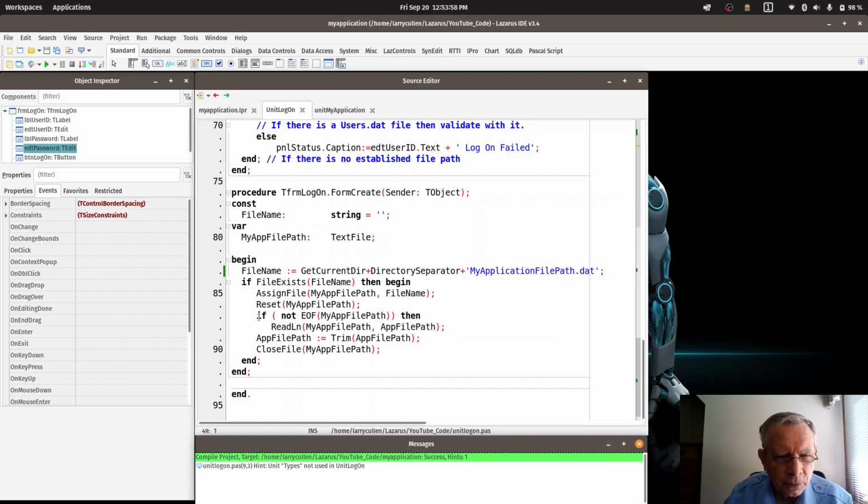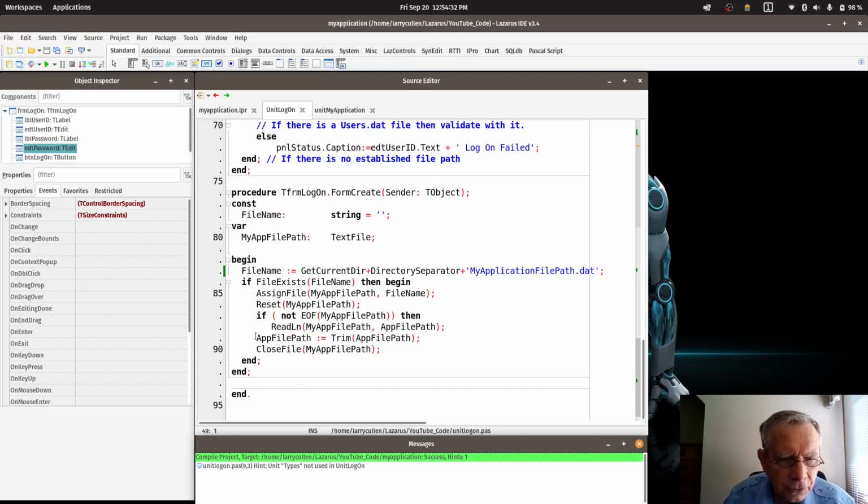If it's not an end of file condition, in other words, if it's not an empty file, it will then read the line, and that line will get trimmed on front and back, and it's now set. And app file path is global to this unit, so it'll be able to see it. So it'll then close the file and return, and the next thing that will happen is the form will be made visible, and we will start doing our entry.